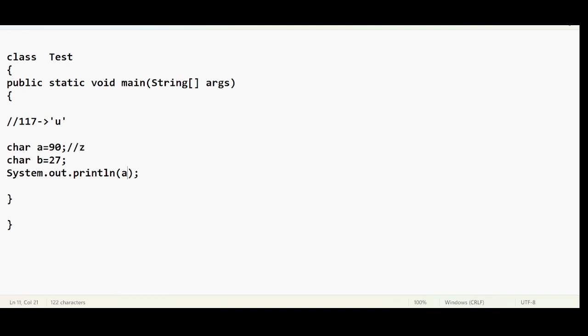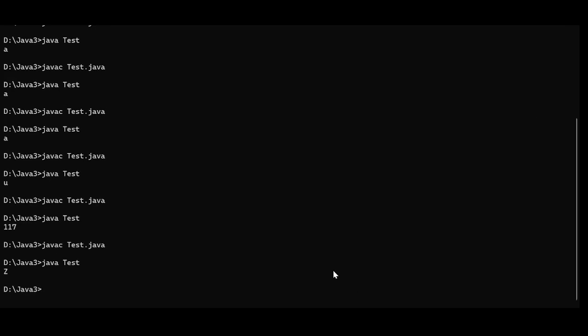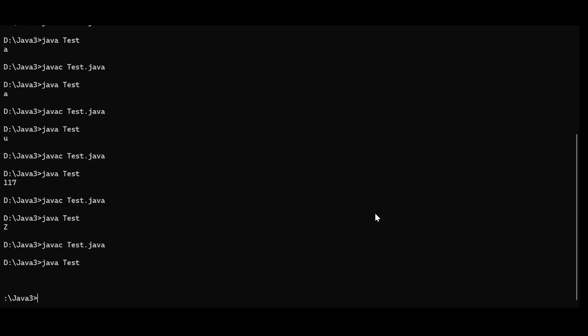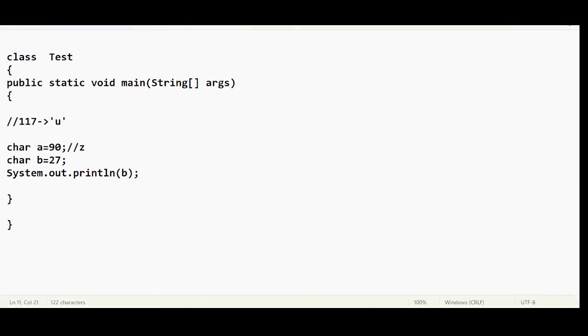If I try to access B independently, I'm not sure what the character is. 27 is some character, but this online compiler is not able to recognize it. So independently, the respective characters are getting displayed.